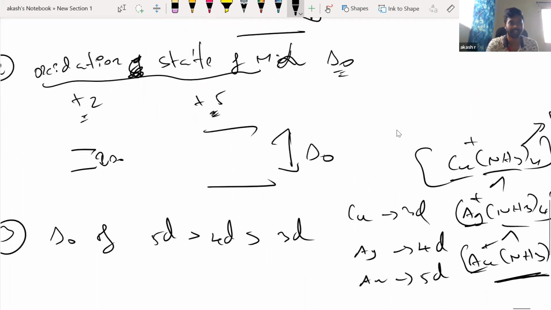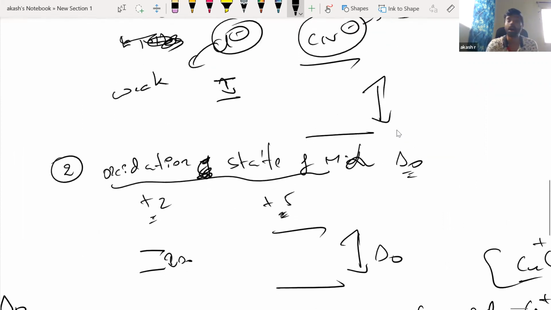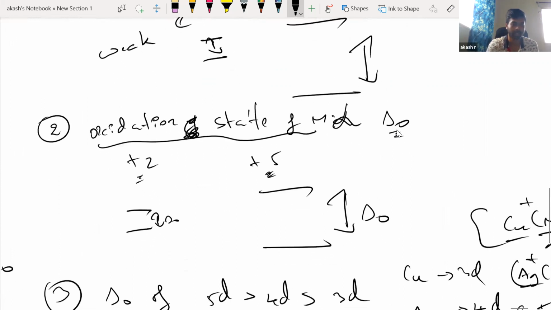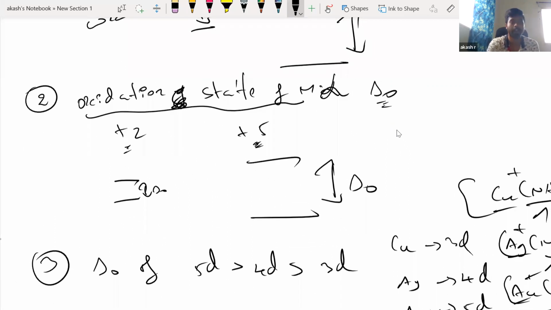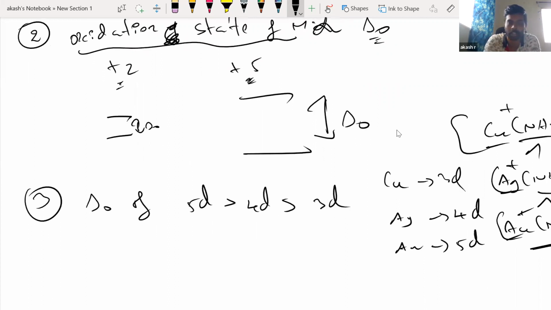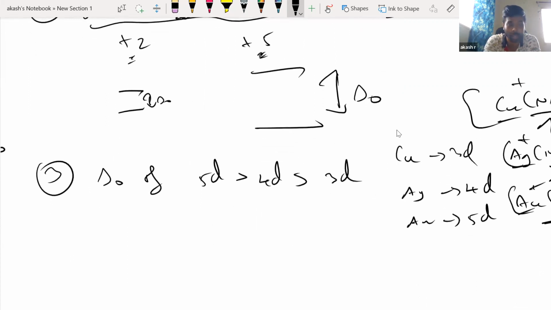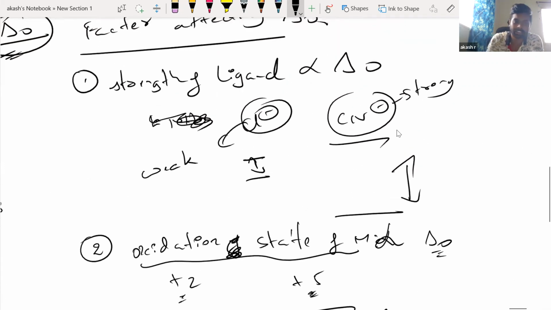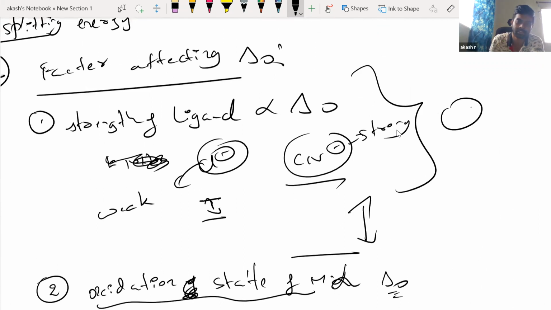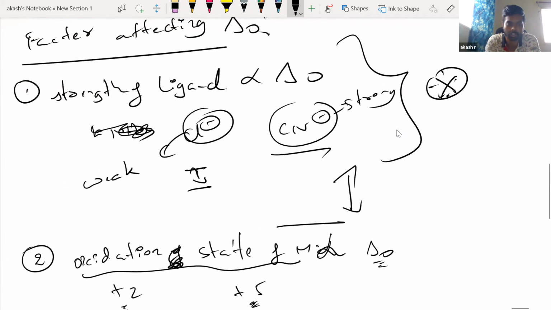Okay, so these three are the criteria. The strength of the ligand is directly proportional to the del O value. The oxidation state of the metal is again directly proportional to the del O value. And obviously the del O is going to be higher for 5d elements than 4d than 3d. These three are the only simple criteria. Very simple. Now, this is the most important point here, because other things, at least for your level, for CBSE level, you're not going to deal so much with oxidation states and all.